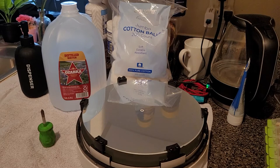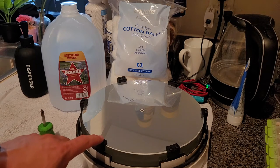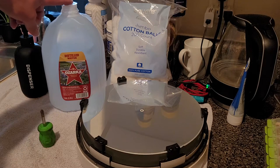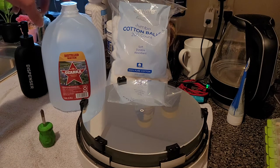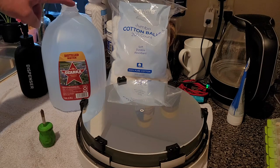Once you got your mirror over to your work area, you're going to need a few other things. A Phillips screwdriver to remove the screws for the brackets that hold the mirror in, and we're going to talk about those here in a bit. You're going to need some distilled water. This is for rinsing off the mirror after we've cleaned it. Distilled water doesn't have any minerals in it, so the idea is it reduces water spots.